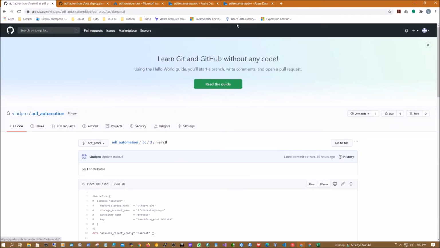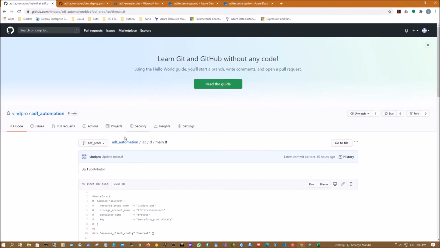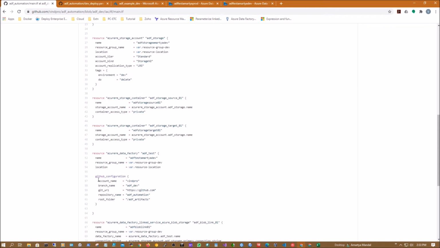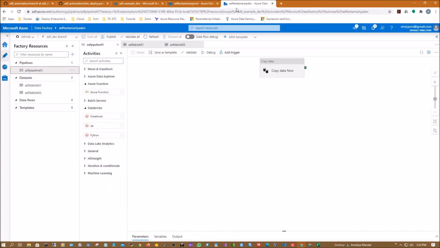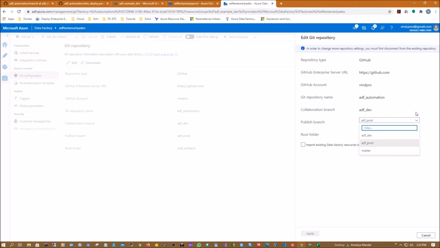So once you deploy this Terraform script in the dev, you'll automatically have this GitHub configured, right? And how do these things work? Basically, you would see that in your connections, you have this Git already configured, already connected. Now, by default, this publish branch will say adf_publish. That's the default, but you can always edit and change it. You will see all the branches available for that particular repository, and you can change it.